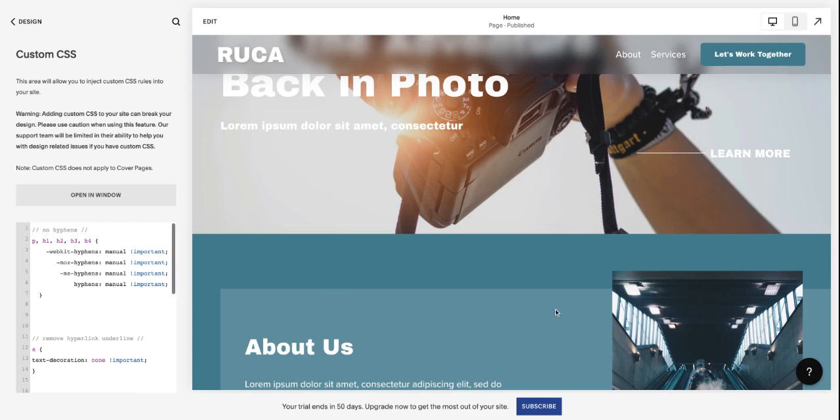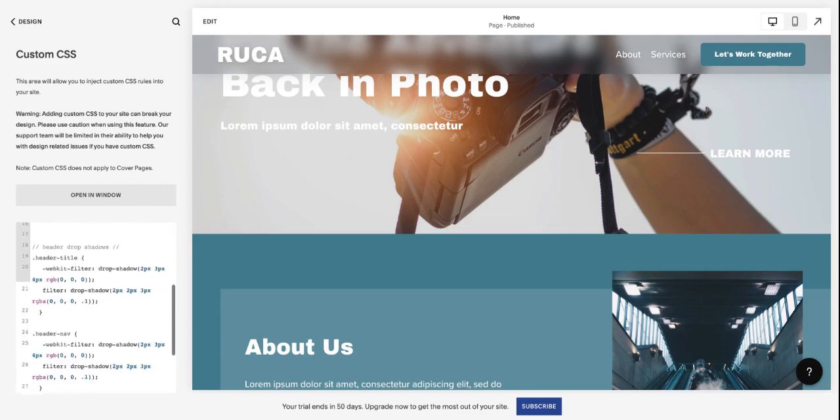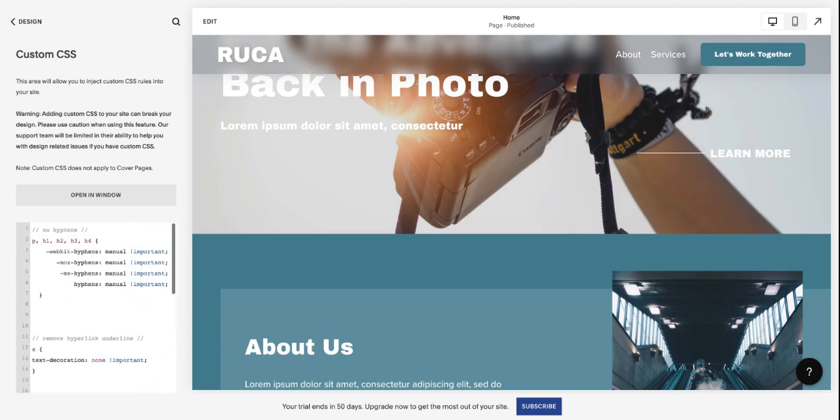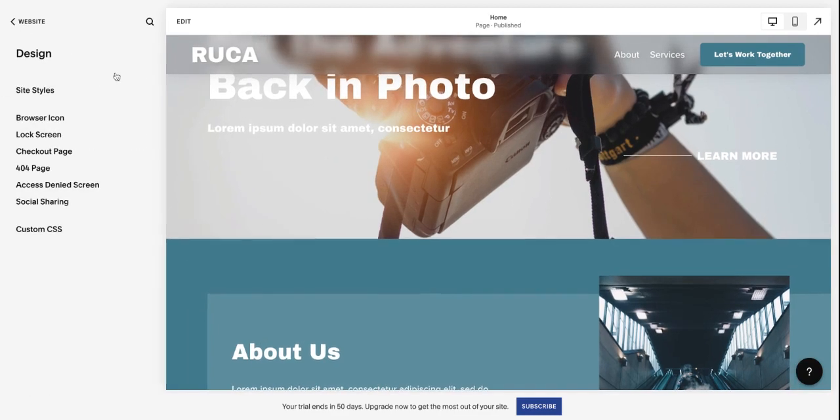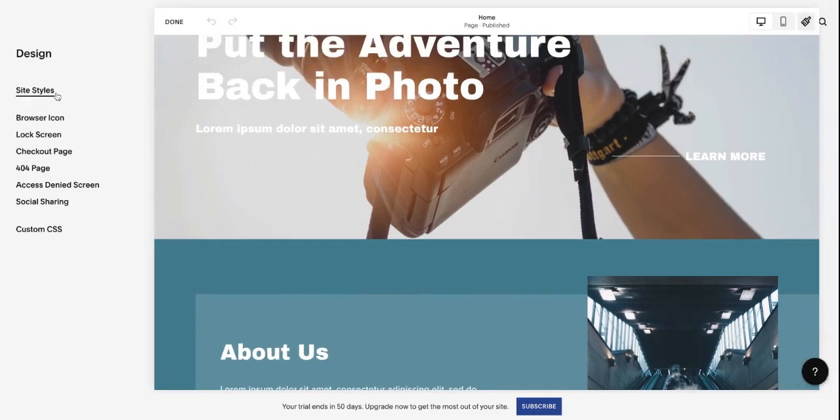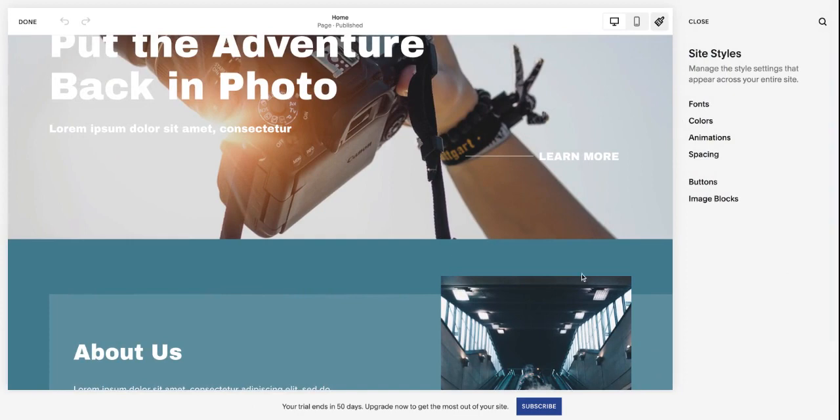Again, there will be a video dedicated to upgrading your account and subscribing and all of that. But you will be provided with a CSS cheat sheet, which is super helpful. It has some amazing tips and tricks, some of which I actually have in here, in this current design I'm working on. So this is where all custom CSS goes. Site styles. This is where you're really going to spend a lot of time tweaking.